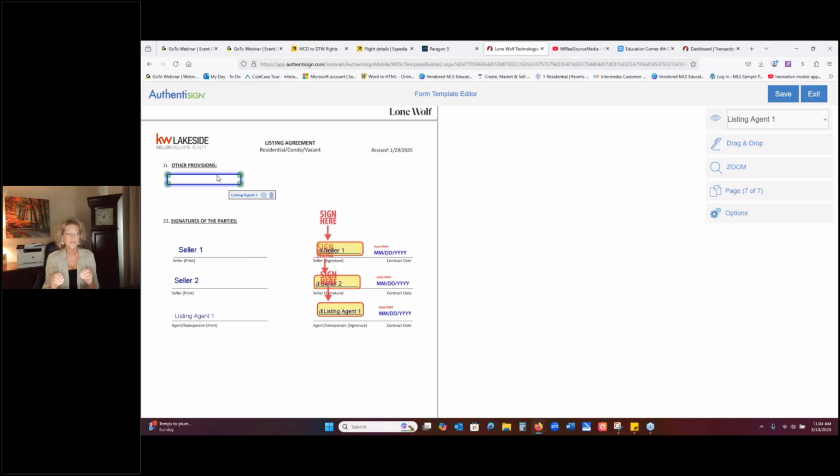So if you're putting a disclaimer that is only going to apply to electronic or digital signatures, by the way, this is a digital signature, which is more secure, just in case you were wondering, then I would add it in here under other provisions. But if it was a disclaimer regarding concessions or commissions, I would do that in the template, because remember, you can put language that you want the agents to use right in your template.